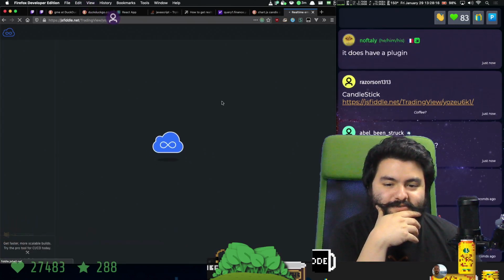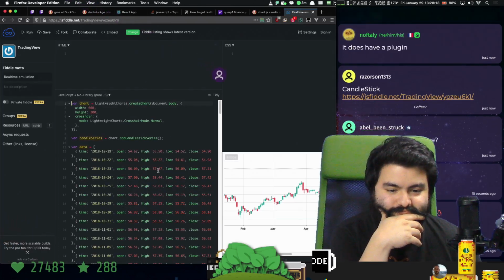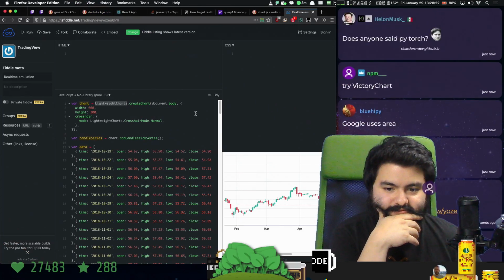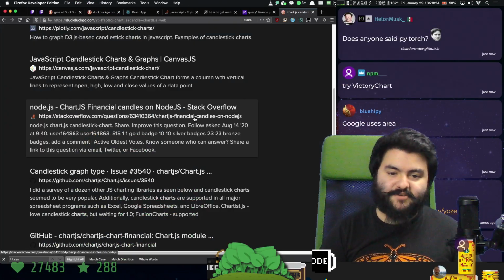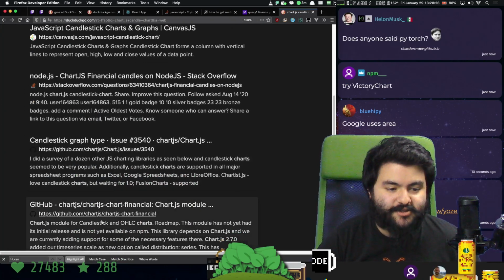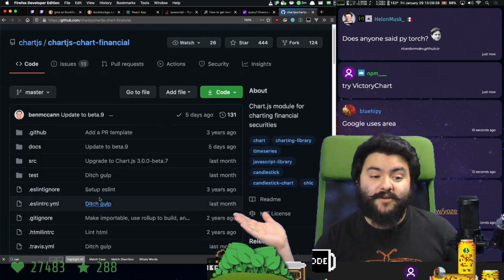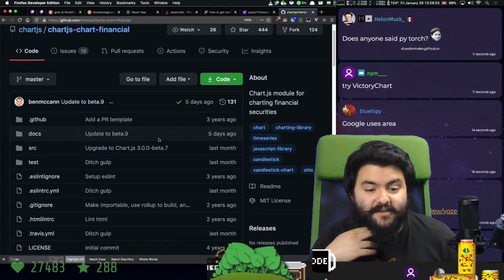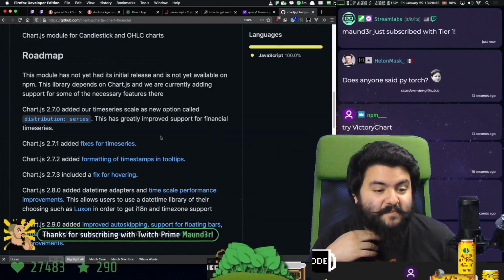What library are you using for this? Lightweight Charts is what it's called. Never used it before. Chart.js financial. Oh, it's a separate module that adds financial stuff. It was last updated 5 days ago. It's in beta, but we could use it.